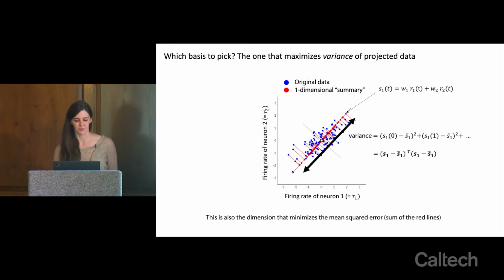An interesting facet of PCA is that the dimension that's maximizing the variance is also the dimension that minimizes the reconstruction error of your data. The reconstruction error is how much you've thrown out from the data set, and it's basically the magnitude of these red lines here. By picking a dimension that maximizes captured variance, you're also minimizing the information that's lost.